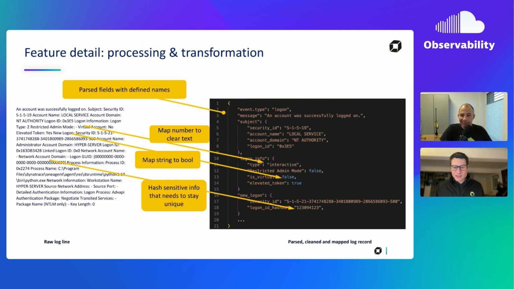Okay, so let's dive into some feature details, to get a better understanding, because so far we were quite abstract. What does this all mean? So I have an example here. It's quite dense, but we walk through it. So this is an incoming log line, and I've shortened it. So this is a monster log line. It's a document almost. So to make this usable, OpenPipeline is the perfect fit.